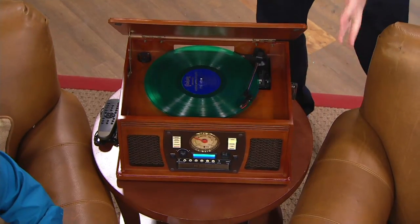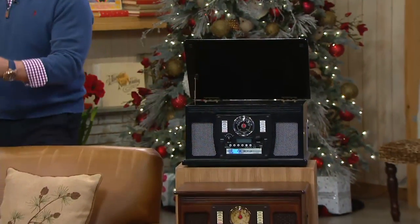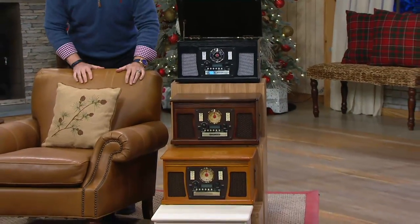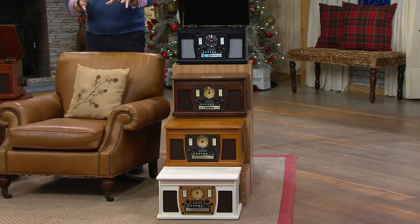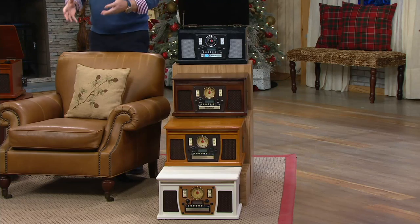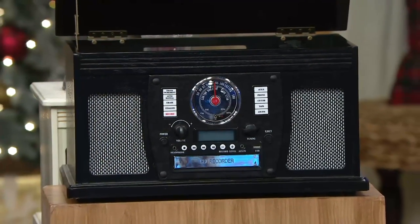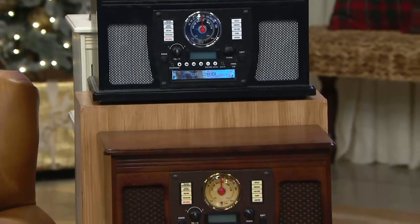Let me clarify what the story is here. The Aviator, today's special value, was our value of the day back in July — Christmas in July — and it was incredibly popular. People had seen similar items at retail and other brands and said, 'Oh my gosh, this is under like $250?' No, it's under $190. And it sold out very quickly. In the black, we have it back in all colors and a brand new color that you've not yet seen.